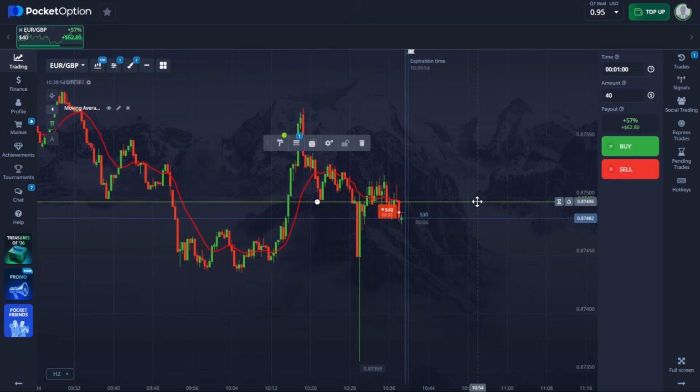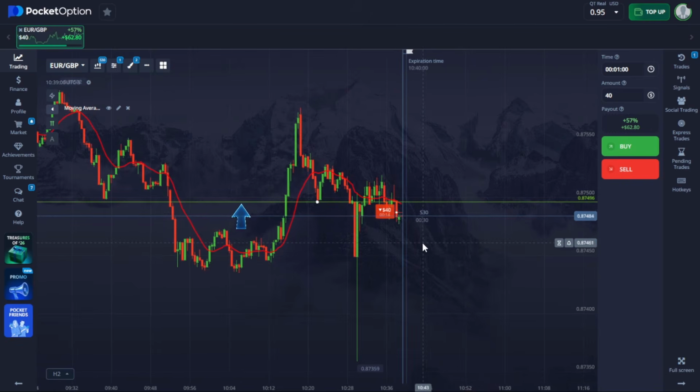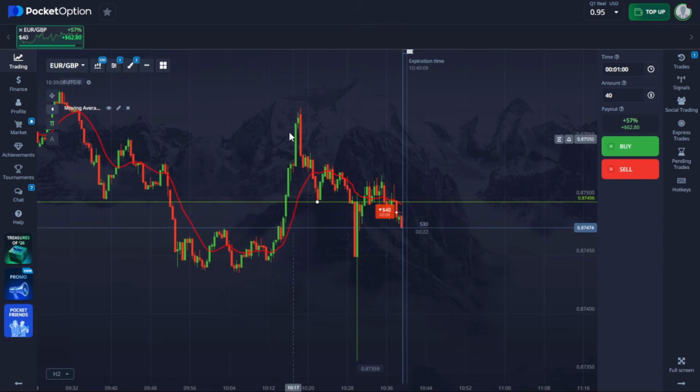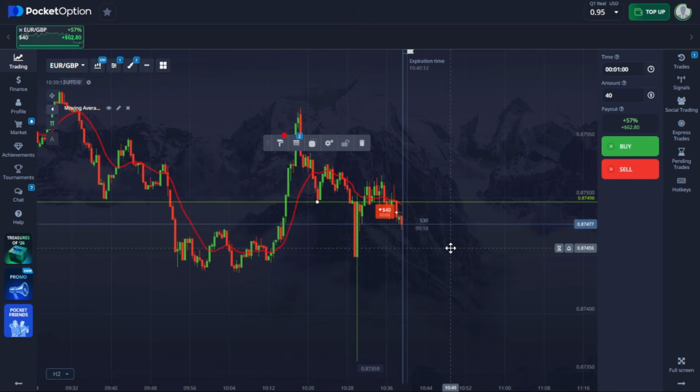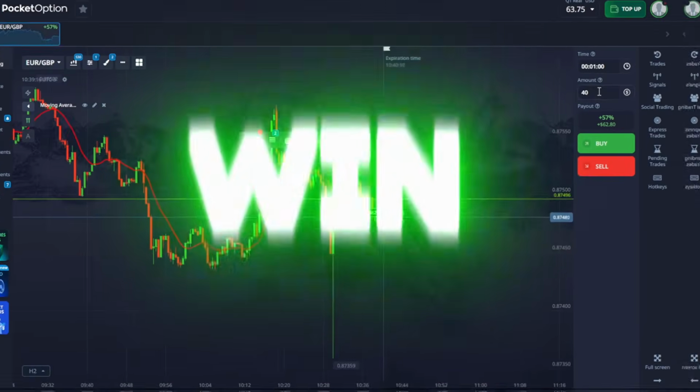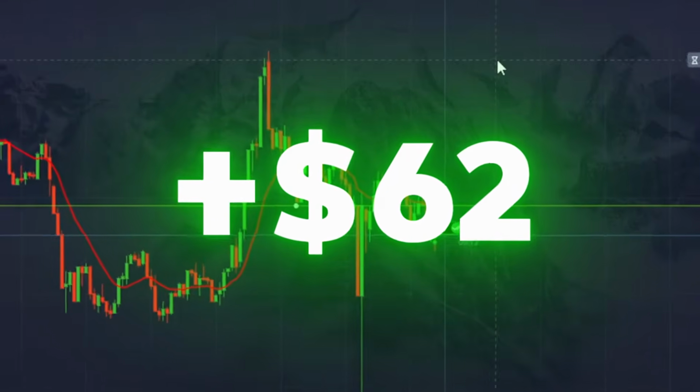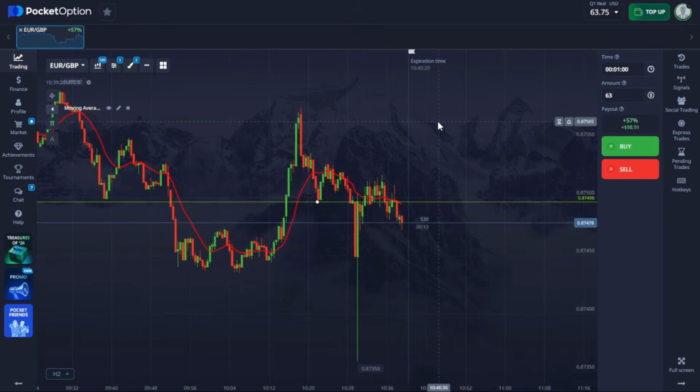When I just change the time frame, you can see what's happening here. Sometimes you can lose out on this movement because it's bearish anyway. Okay, you can see that point on this one right now. And look at this, guys. We got our first one. $60 of profit. That's very good.